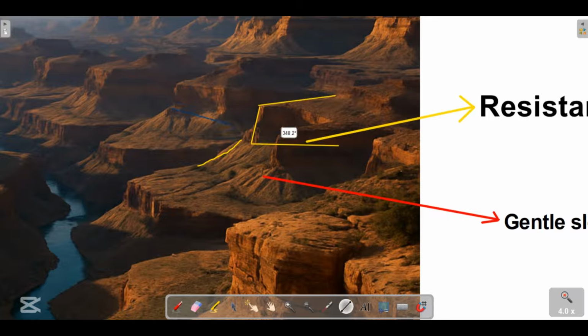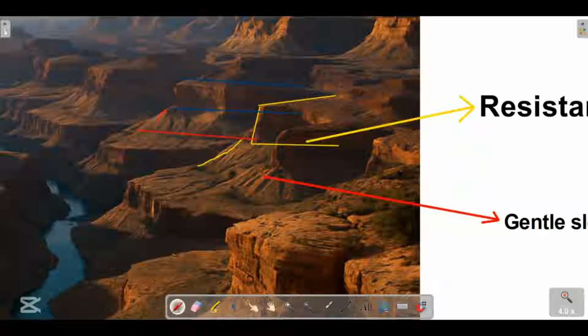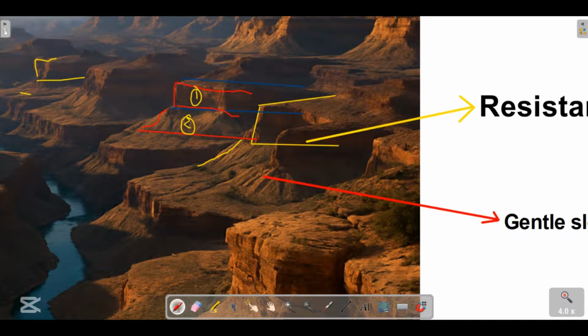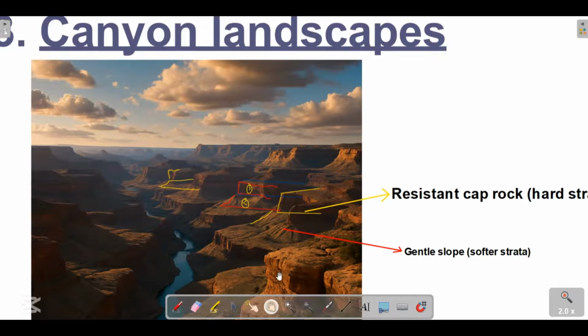You can even take a look at here, for an example. Look at this. This is strata that has a higher resistance to erosion, and then this one has a lower resistance to erosion. This one over here has formed a sort of gentle shape, whereas this has formed this cliff. So this layer is different from the one over here. This one has a higher resistance to erosion, hence it has formed a cliff face like that, whereas the next one beneath it has formed this gentle slope. So that's what we mean by unequal resistance to erosion.